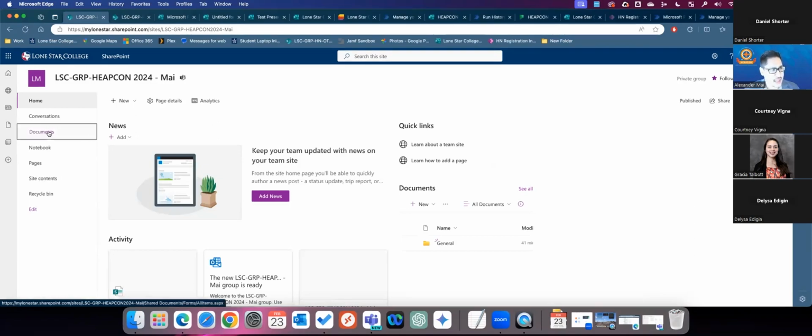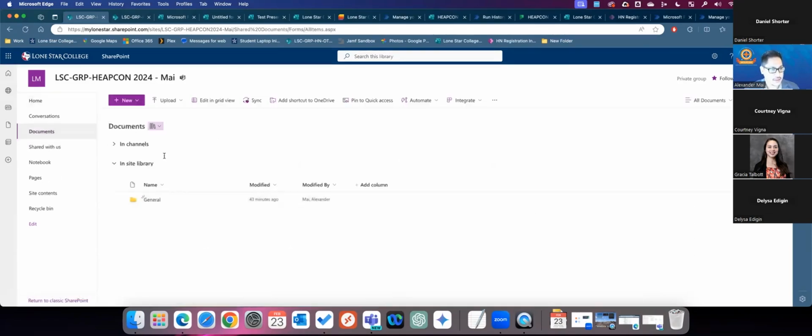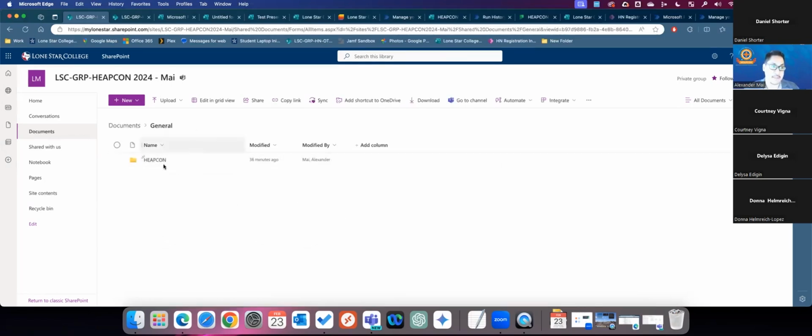So here on the left, there is a folder called General. That's by default. I can either delete that or add a new folder. But for right now, I'm going to keep General. The best method is to keep General there, because there are other things like Microsoft Forms that, if tied to a SharePoint site, look for a general folder to add things automatically. So you probably want to keep that in there and build within that.